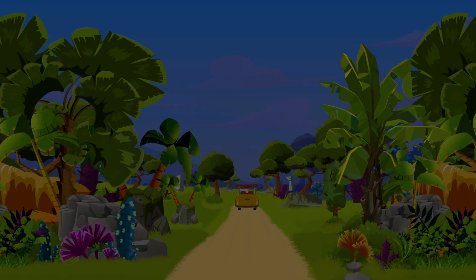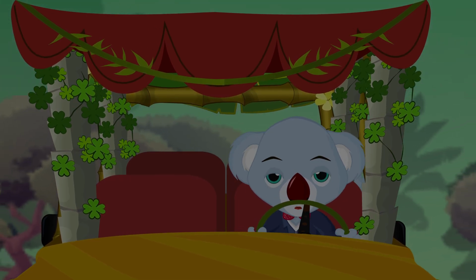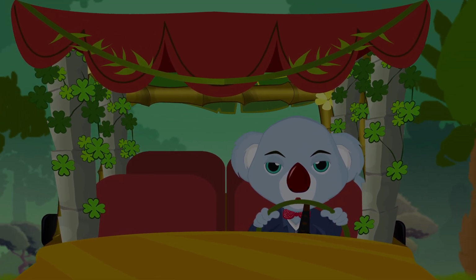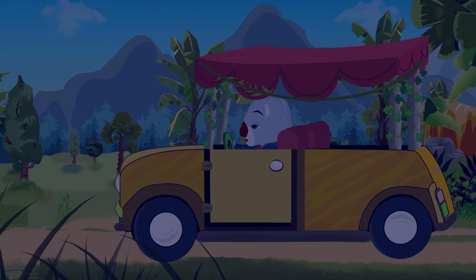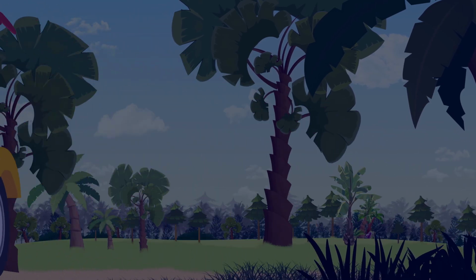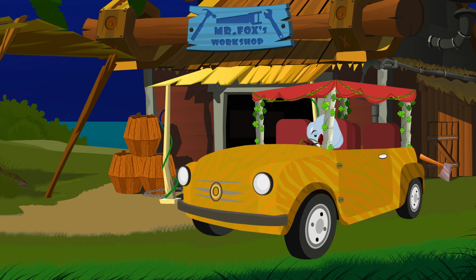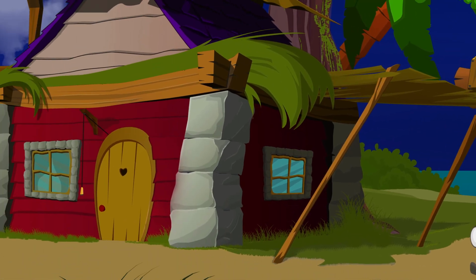It was past midnight. Mr. Sleeperson Koala was on his way home from work. The streets were empty and quiet. He was falling asleep. He tried really hard to keep his eyes open, when suddenly the car stopped for no reason. And Mr. Sleeperson didn't wake up, as if it was the hibernation season.